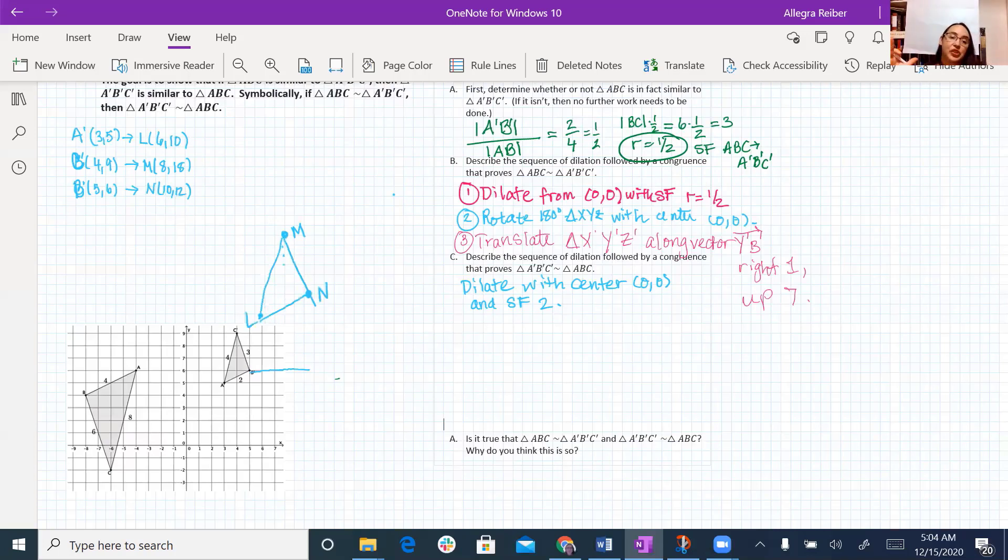So now I have the dilation. Then I have to figure out how to make the rotation happen. I don't want to do a rotation and a translation because if I rotate in this example now, I'm going to end up rotating way down into the bottom quadrant three, and I'm going to have all the problems I did before in terms of space. But I notice that there is a center, if I'm clever, that I can find that will actually allow me to rotate those two points directly onto one another.